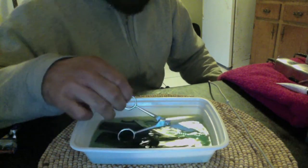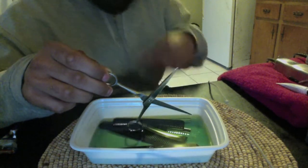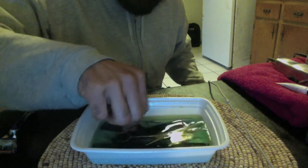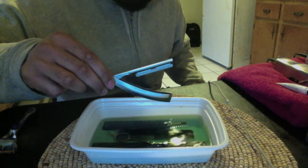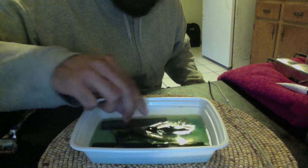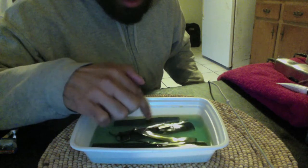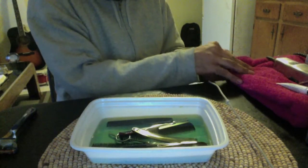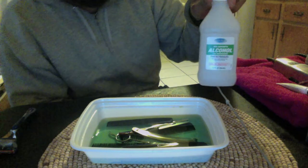So you basically want to take your hair accessories, such as your shears. I use these a lot, especially for my beard trimming. I have my single edge razor right here, that's if you want to get that crisp, clean line. Take all your combs, dip them right in, and I usually just let it soak in the alcohol for about 5 minutes or so. So it's also a good idea to have this green alcohol in your barber collection.